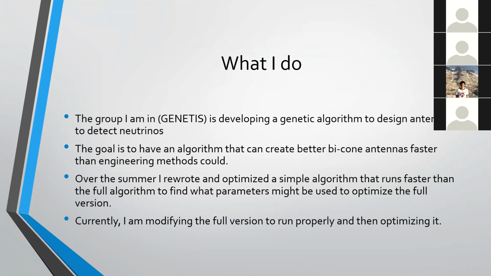These bicones are defined based on what's called their effective volume of detecting these neutrinos. So in order to do that, you have to put them into a simulation that simulates a neutrino storm. Well, in order to put them into a simulation, you have to create the 3D model for them. Those two things combined for a generation of, say, 50, I think, takes about an hour per generation.